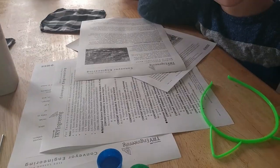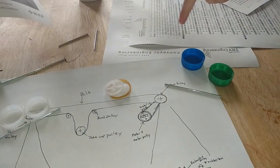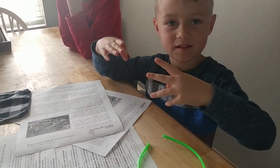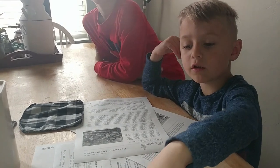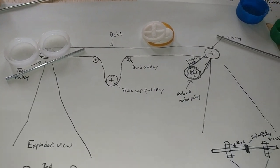What was your question, Ollie? Smaller versus bigger ones, and they're going to fight. Yeah, there might be tension between both sides of the pulley, but that's something else that is considered in the design. Well, let's finish going over this.